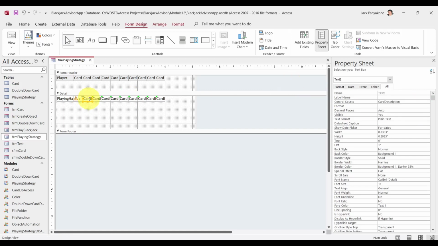So this guy right here is number 2. This guy right here is number 3. Guy right here is number 4. Guy right here is number 5.